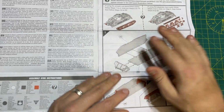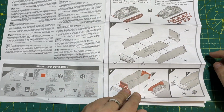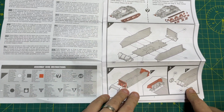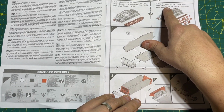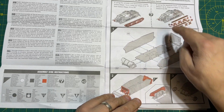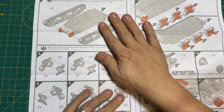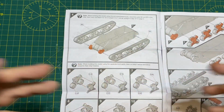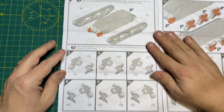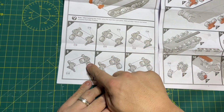So first off, you get the chassis and putting the sides on, all in there. Put the front and the rear end in, some parts there. So hang on. So if you're using separate tracks, follow steps 1 to 3. Okay, then miss out step 4. So up to 3 then. Okay, then step 4. That's where you put your pre-assembled bits in together, all together, and it's all job done. Okay, and then, but if not, you're going to be putting the sections together for each of the tracks.